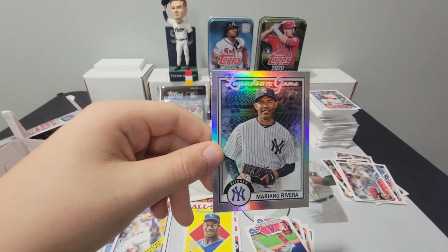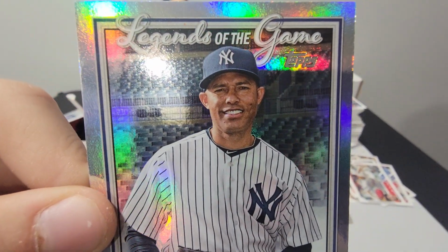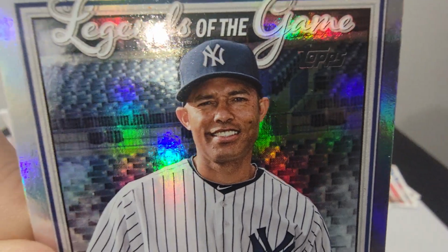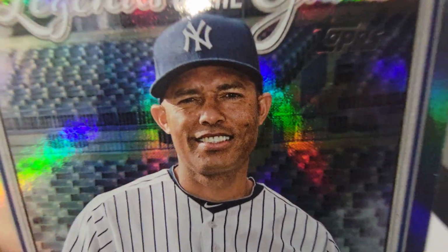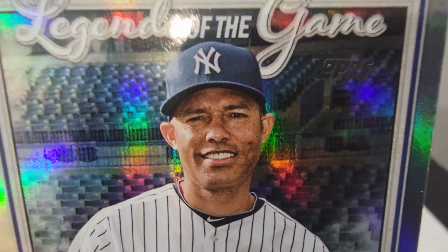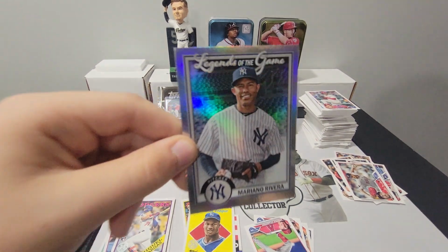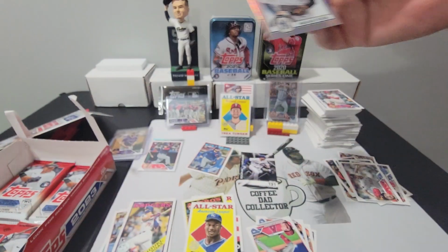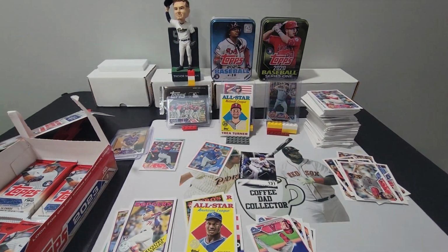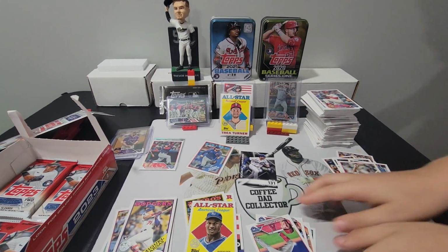And we got a foil. Let's just ask him, though. Hey, Mariano, you remember that time Dave Roberts stole second base and then the Padres came back from a 3-0 deficit? And won the World Series. Yeah. Thanks, Rivera. I'll sleep that one up for you, buddy. All right. I didn't get to finish my pack. Huh? I didn't get to finish my pack. Thought you were done. No, I had to.